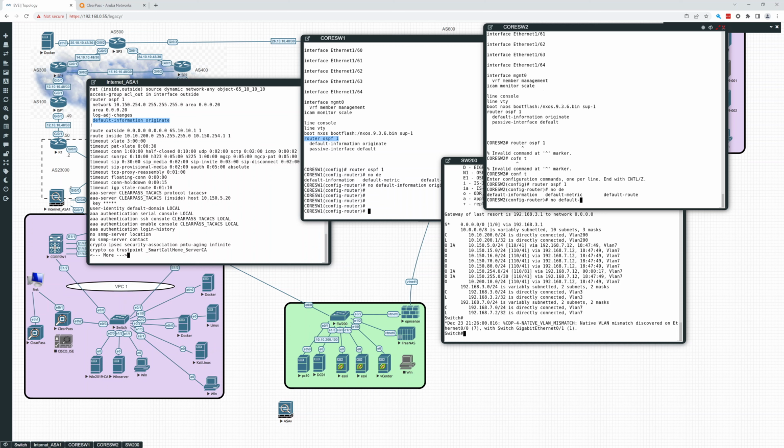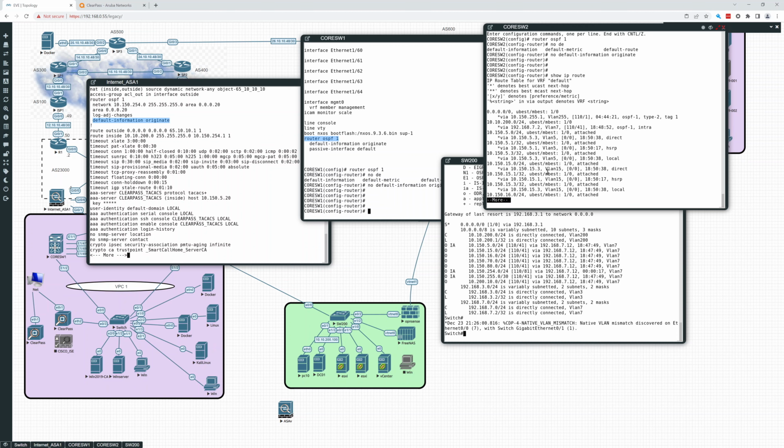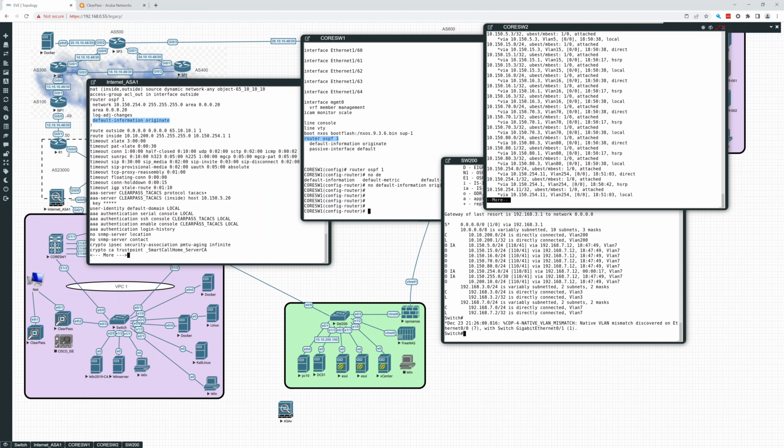No default information originate. Okay, so that's been removed. Now let's take a look. This show IP route. See what we're getting now. So we still see this. So we still see it coming over VLAN 255, the advertisement, right? That's okay.